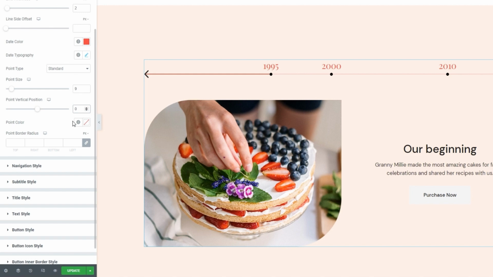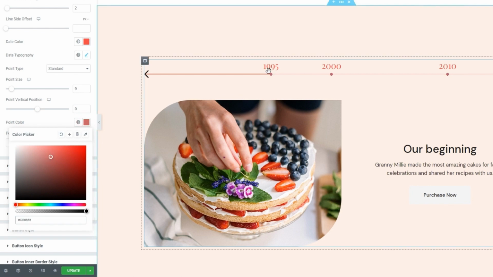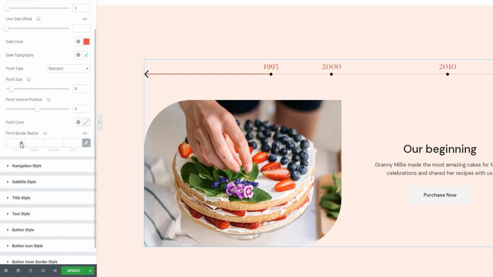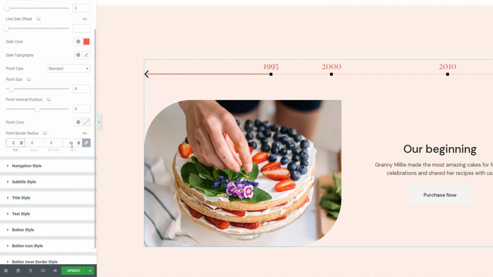After that, we have the point color. It comes with this familiar color picker, so we can easily replace the color of the points with whatever we like. Let me clear this. And under the color, we have the point border radius. We do have a radius value by default. That's what makes the points on the timeline round. But if we set 0 for the radius, the points will get a square shape. Okay, I'll delete this. And in fact, I'll clear all the changes to the points that I made.